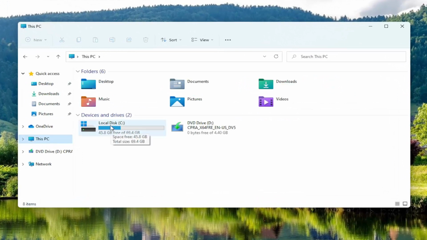Take note of whatever drive Windows is installed on or whatever drive you're looking to scan for errors. Should be a little icon above the hard drive that'll indicate it's a Windows drive. And in parentheses, this will be the drive letter here. So now that we know it's our C drive in my particular case, we're going to close out of here.